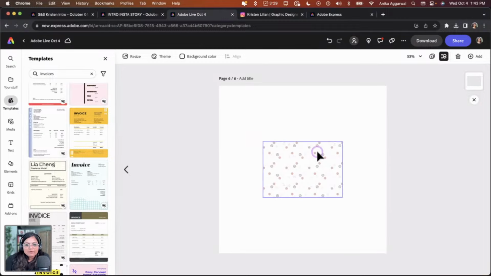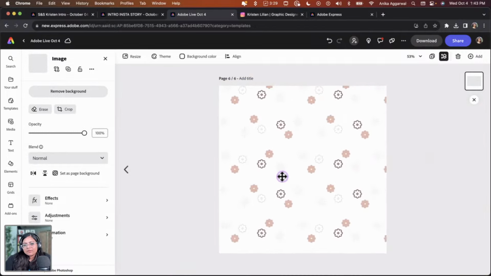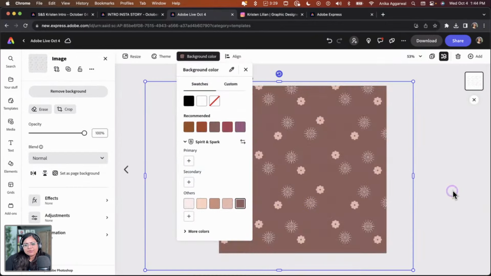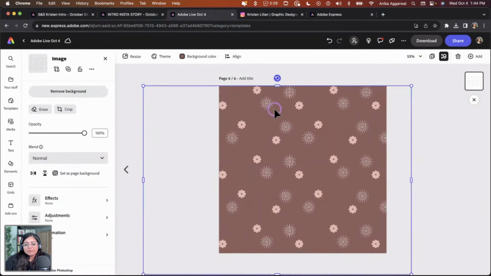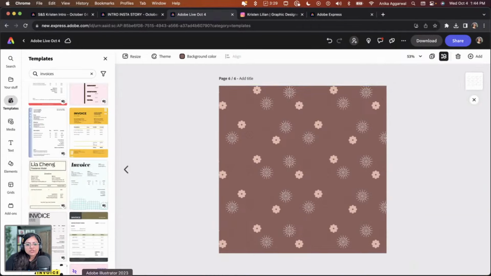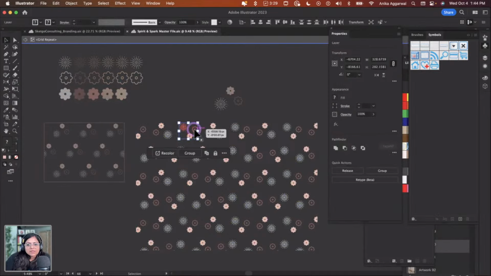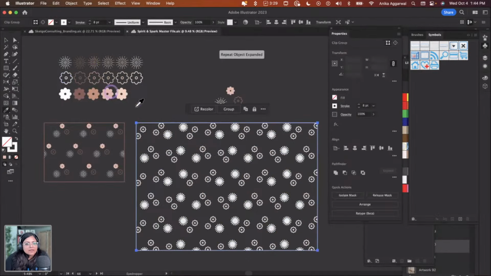And we have this pattern right over here. I can scale it up and down like so. And the background is light, that's why you can't see it. I can change it to the darker color. Now, some of the pattern elements got removed because I didn't account for the darker background when I was making the pattern. But you can, of course, go back and change the color of the pattern itself. So maybe I want this to be a lighter color, right? I can edit that with this color.